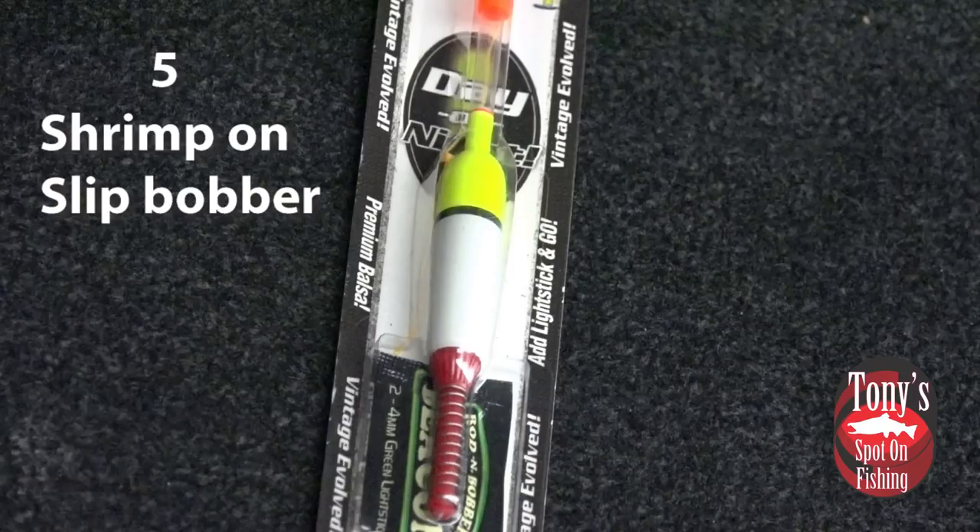So we don't have spawn — what are we going to float under the bobber? Easy question to answer: shrimp. Cooked, frozen, peeled shrimp. Just set it up under a slip bobber. Play around with some different depths — sometimes just two feet, three feet. We've even caught them as deep as six to nine. Play around, see where you're going to get your bites. We usually like running the slip bobber rig with the shrimp set up on the ground off to the side while we're throwing some other moving baits. You can even run a crawler or a minnow, but it's tough to beat the shrimp under that slip bobber setup. Small to medium size on an octopus hook — play around with your depths.